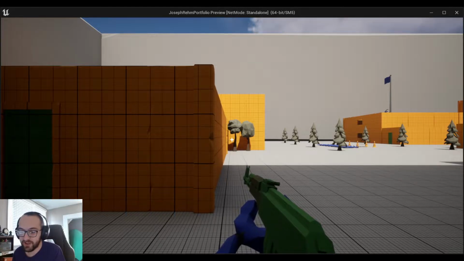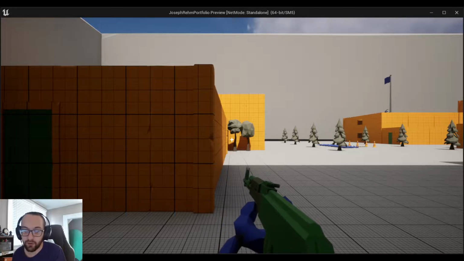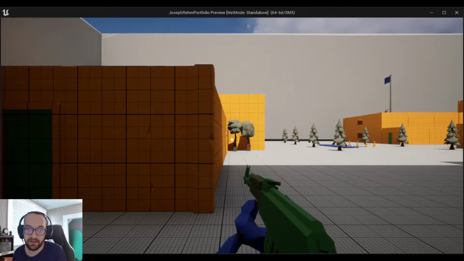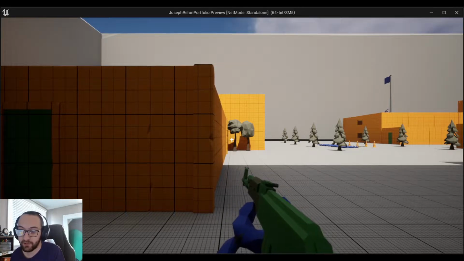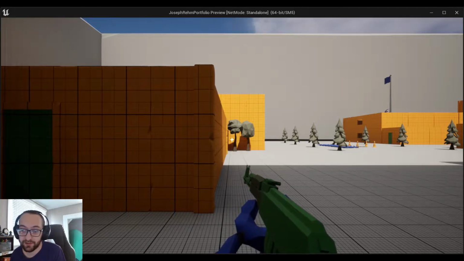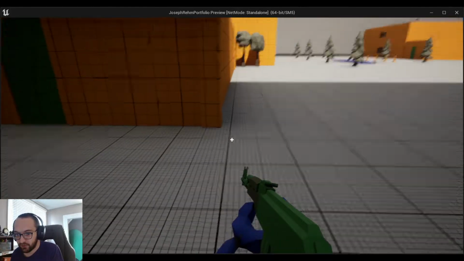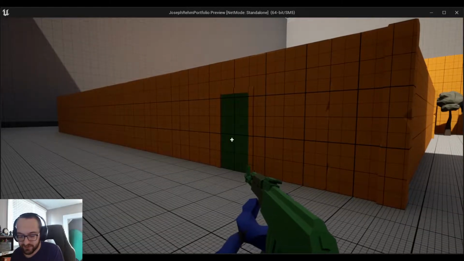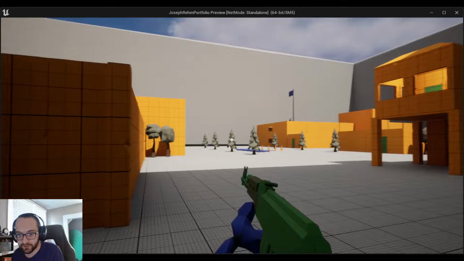Right off the bat, the art style is from an asset pack that I used. I did not model or animate anything myself because I'm not an animator and I'm still a burgeoning 3D modeler. So yeah, we can look around as you can in any game. And this is just a little overview of the area.